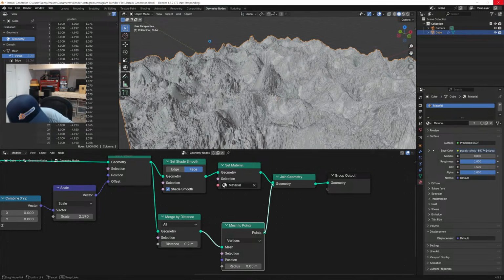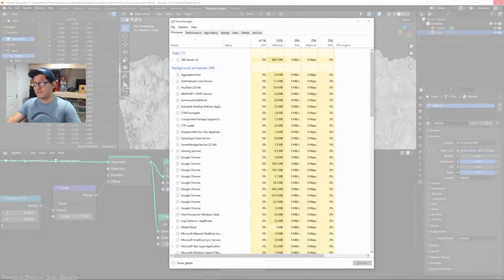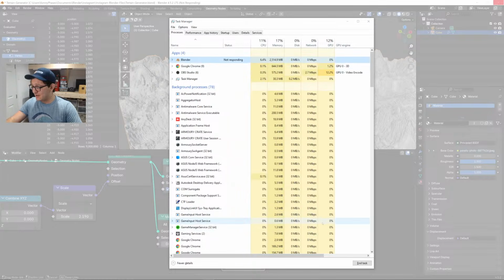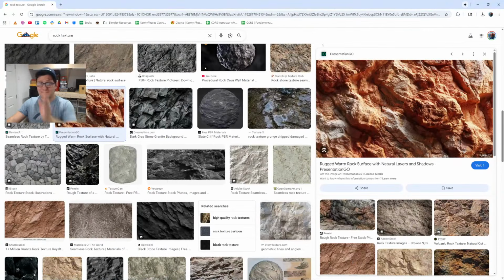Oh my god, bro. You know, I kind of did this to myself because I said I had such a beast of a graphics card, and then my graphics card was like, you know what, dude? I don't need this. I don't need this job. Darn it. Okay. Guys, I didn't want to have to do this, but I'm going to have to Control Shift Escape. No, Blender. Rip. All right, let's go back.